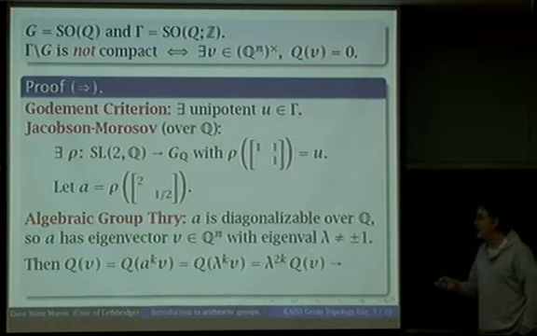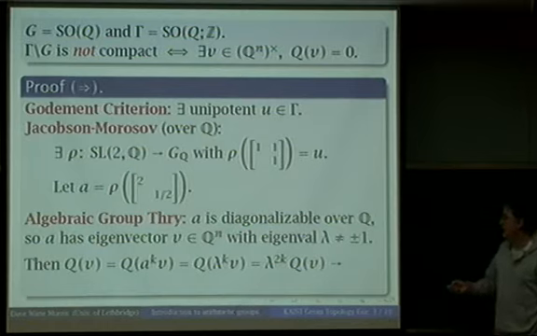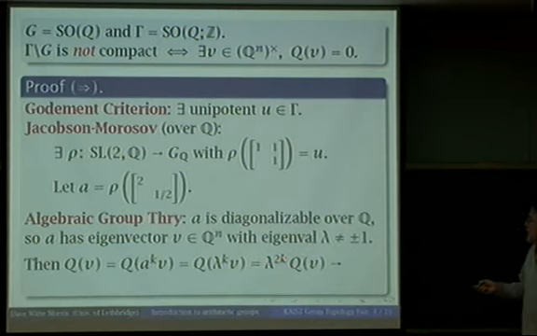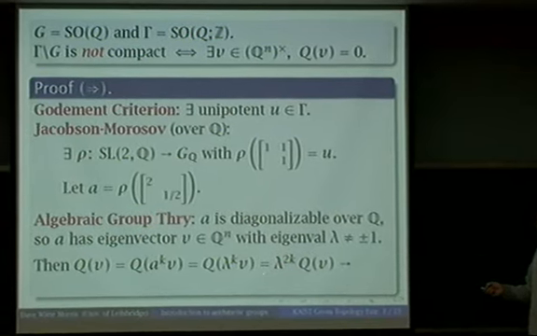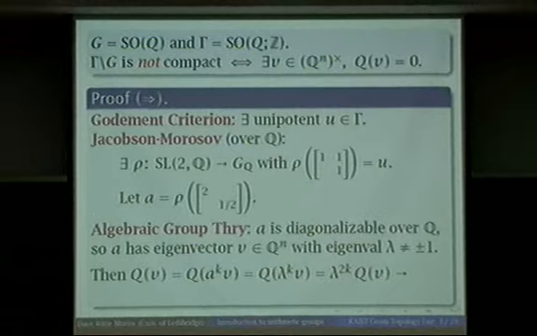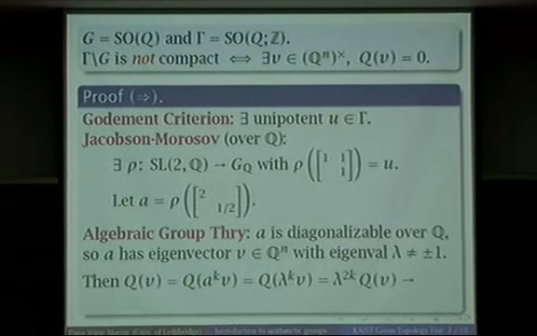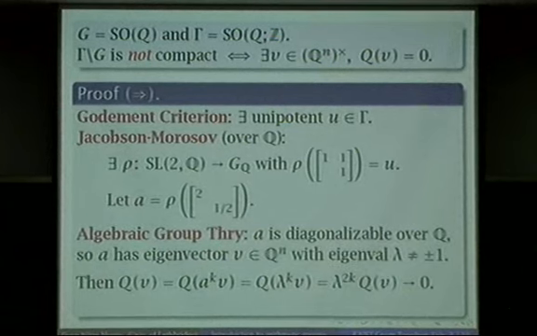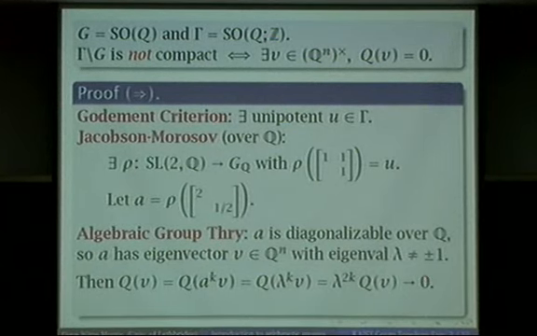And look at what I get in the limit. Well, this is just a constant. And let's say that lambda's actually, I said k would go up to infinity. If lambda is less than 1, I'll let k go to infinity. If lambda is bigger than 1, I'll go to minus infinity. But let's just say that lambda is less than 1. If k goes off to infinity, we're taking something less than 1 in absolute value, raised to a large power, that gets very small, that goes to 0. Okay, so this limit is 0 as k goes to infinity, or to minus infinity if lambda is bigger than 1.